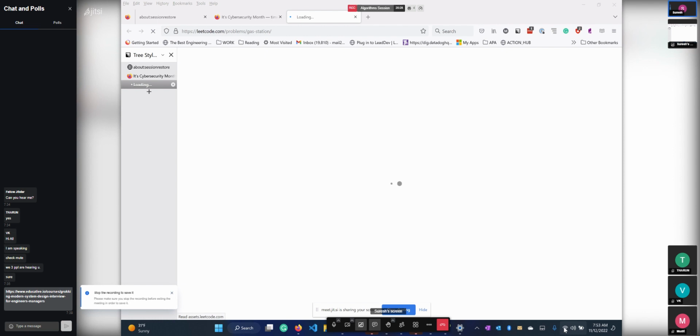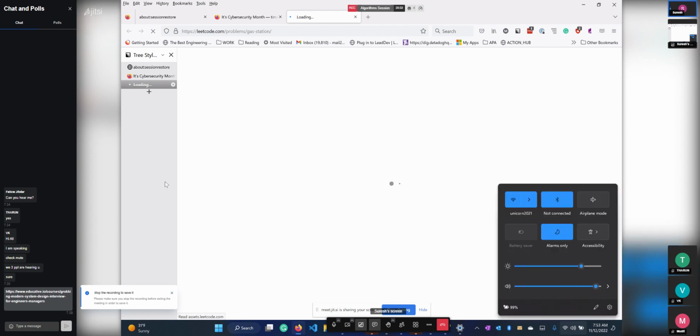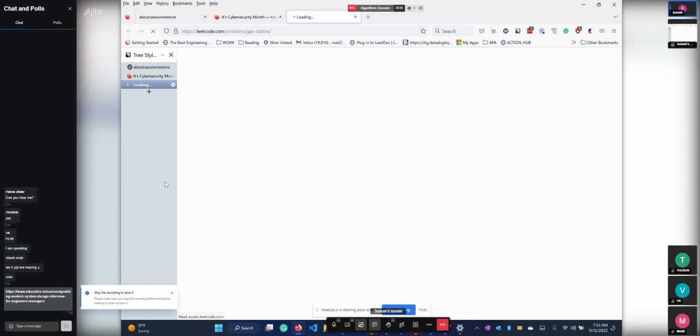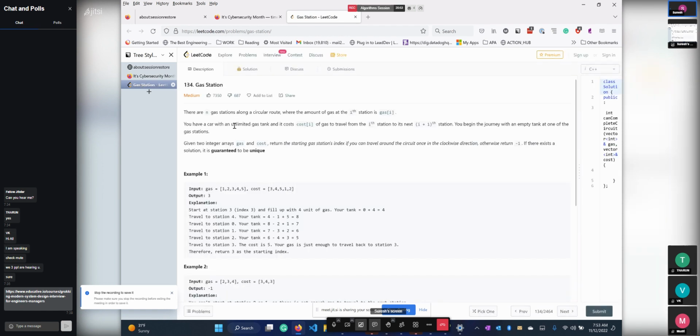Very slow. So basically what the problem here is, there are some gas stations in a circular way. It's a hypothetical situation, it's not a real problem. There are a few gas stations in a circular fashion. From one gas station to another there will be a couple of miles. Here is the description, I will read it aloud. There are n gas stations along a circular route, where the amount of gas at the ith location is gas[i].